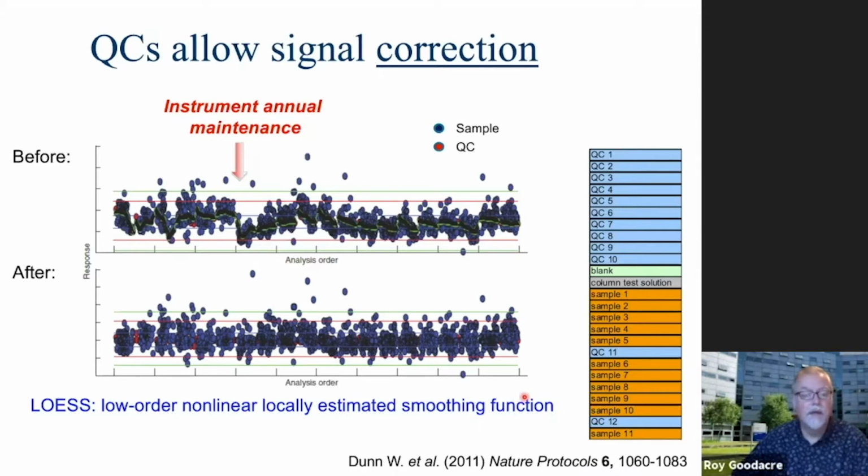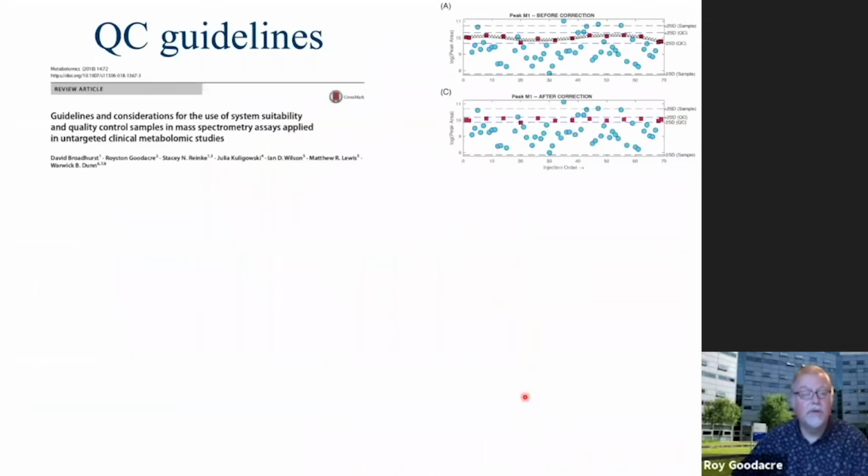Okay. And if you're interested in that, and maybe if you can get QCs for breath work, then you might like to look at this paper on guidelines that Dave Broadhurst, who really wrote that algorithm, came out with. It was published a couple of years ago in Metabolomics. I can't stress that these things are important. I know we might go on about citations, but this has been cited 150 times already in a couple of years. And it basically just pictorially shows again the same process.